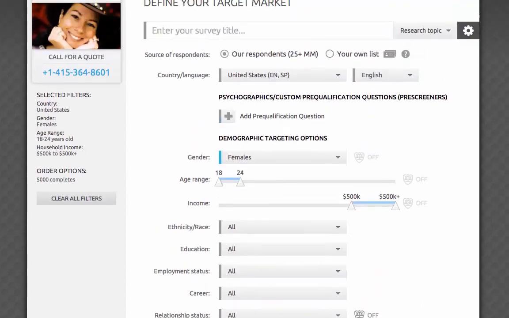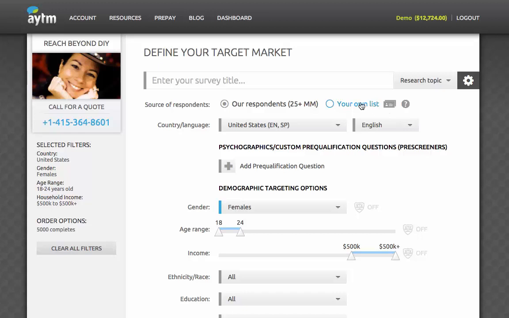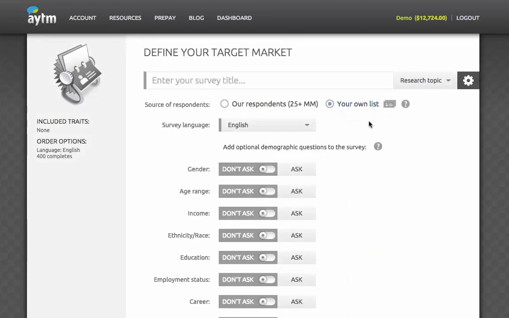At the top of the page, select Your Own List. This is if you already have a group of people who are willing to take your survey, such as a mail list, active Twitter followers, Facebook community, or a website or blog with high traffic. With list surveys, you will be given a survey link plus embed code upon launch, so you can direct traffic to the survey. Please call us if you need help with designing an effective survey invitation and/or incentive model, providing support to your users, managing fulfillment, and sending out the email blast.